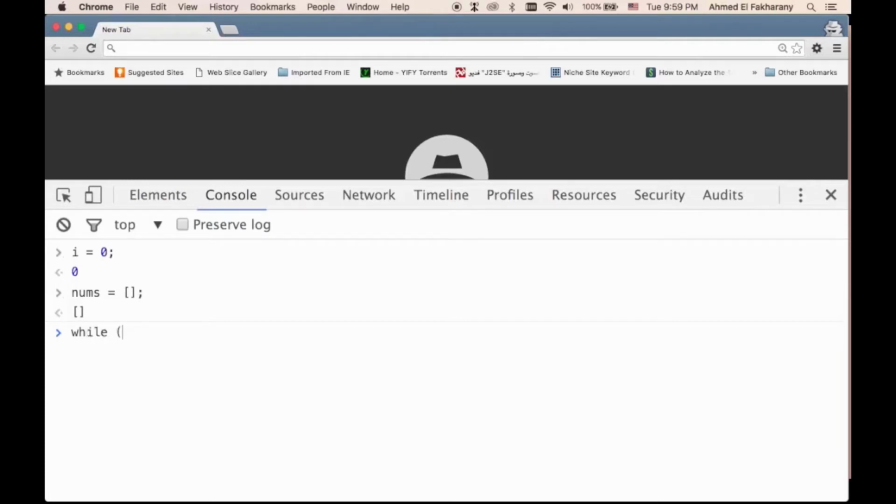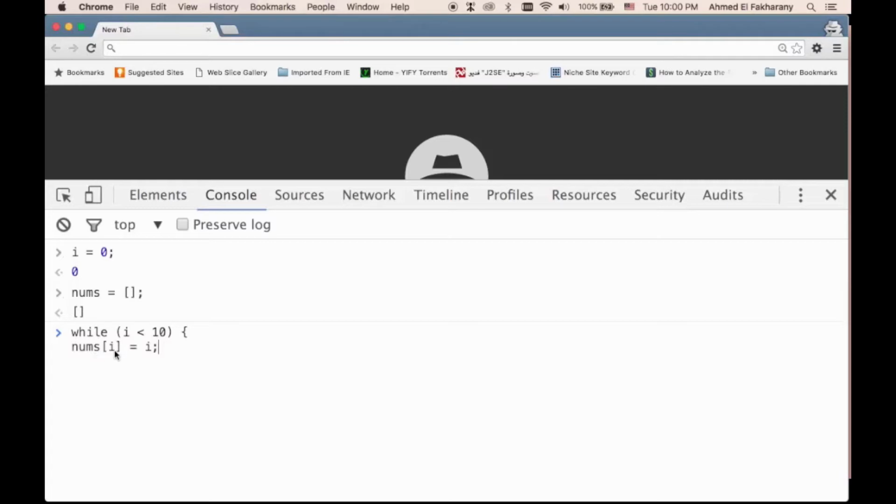So while I, and I has been just declared and initialized here, I equals 0, and as long as I is less than 10, let's populate nums with the value of I. So what we're doing here is that we are assigning the location number I with the value of I. If you recall from a previous lecture when we talked about arrays, arrays contain elements in specific locations starting at 0 and so on.